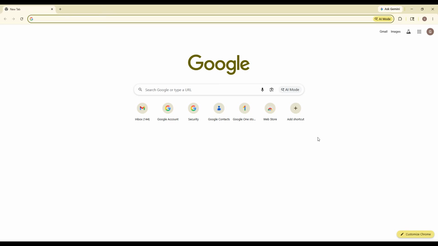If you use multiple Gmail accounts on your computer and want to sign out of just one account, or at least get back to using only the account you actually need, this quick tutorial will show you exactly how to do it. The process is simple, but the wording can be a little confusing, especially if you have several Google accounts signed in at the same time. So in this video, I'll walk you through it step by step in a clear and easy way.